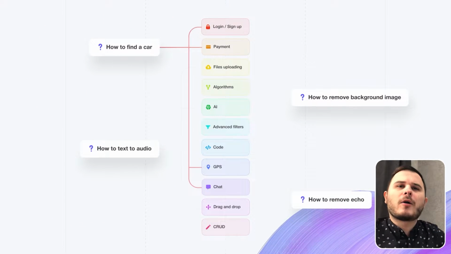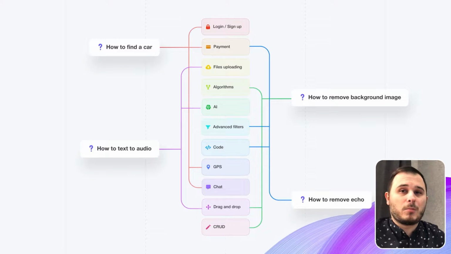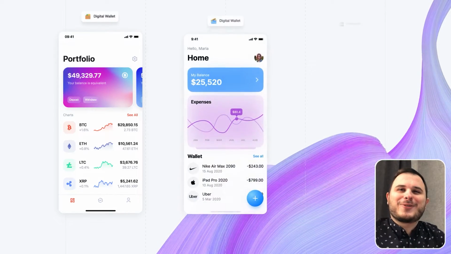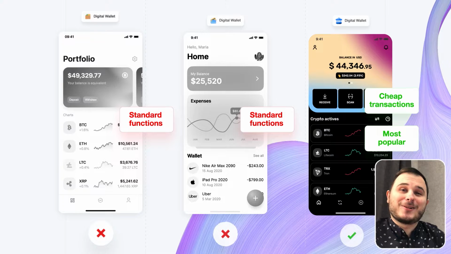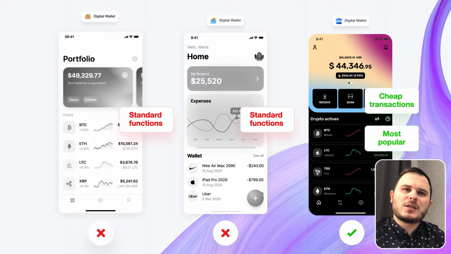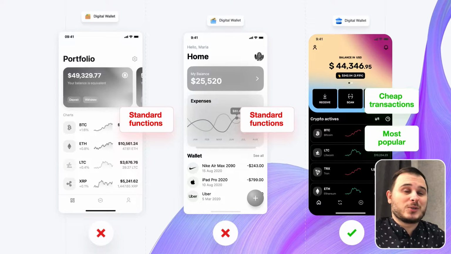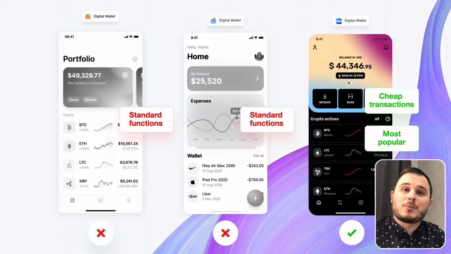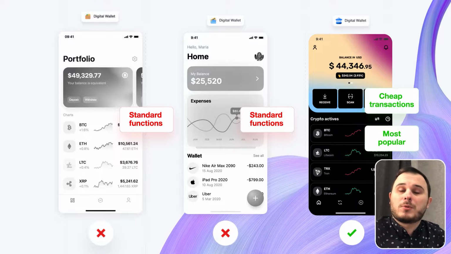Let's be honest, no one expects that you will create the best product from day one. But people are always looking for a tool that will solve their specific problem, even if this tool is not perfect. But here's the tricky thing. If you're creating a clone of an existing solution, then you have to find a different angle on how you will present your solution to the market. Because if you're creating a 15th standard digital wallet without any unique advantages, then you will be a commodity in your customers' eyes, and they will find just the cheapest or just most popular solution.